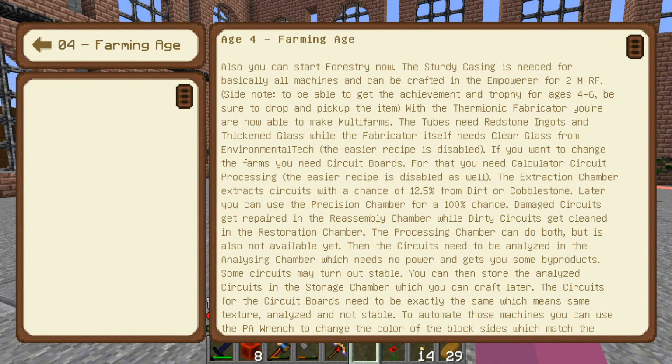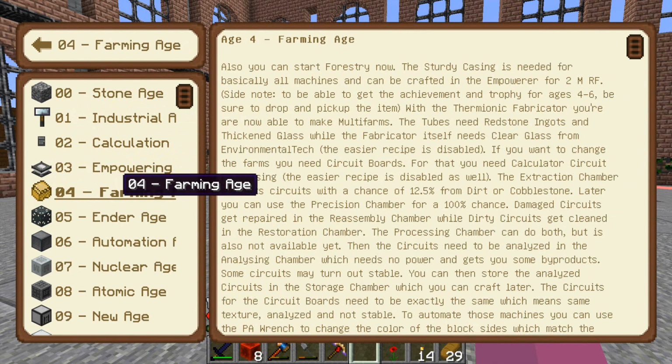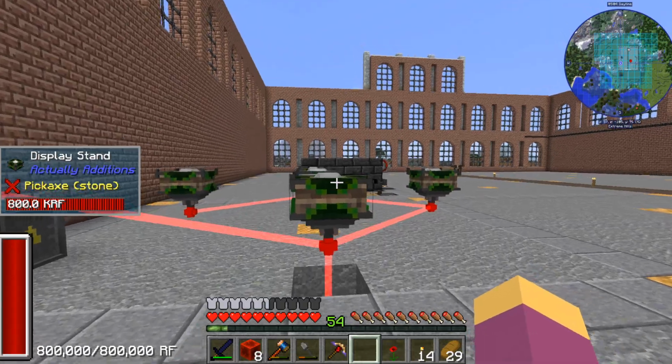So I've just been kind of looking. I'm guessing the sturdy casing is the thing that we need. It is, yes. So we need the sturdy casing, and that is going to need some more messing around with the Empowerer. And I did mention last time that the Empowerer was pretty good.